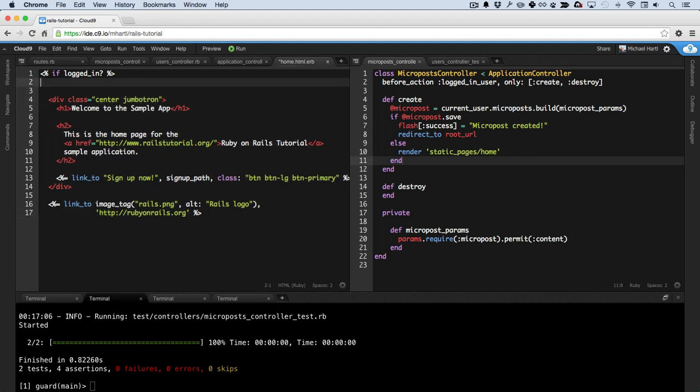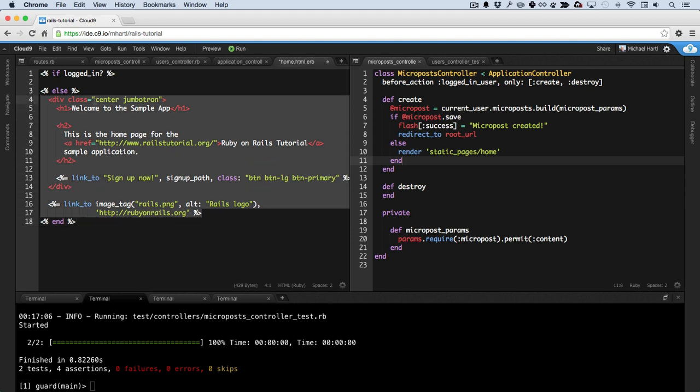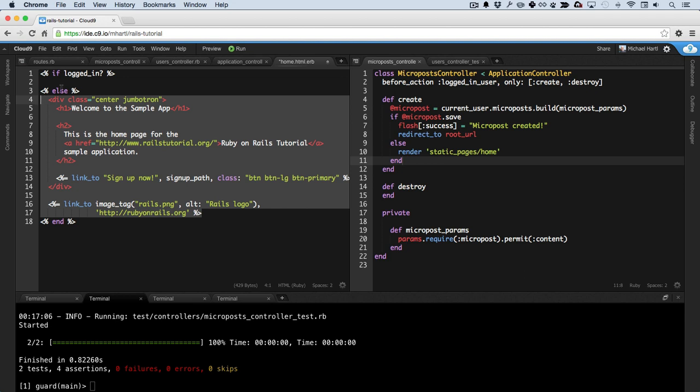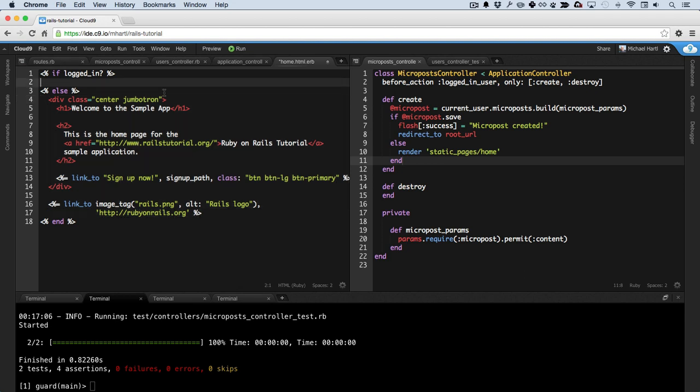Tab it over. If logged in, else. Now, I don't like having this much content in the two branches. We're going to have quite a bit here, and then there's all this stuff here. In general, I would define partials for these, but that's fairly straightforward and is left as an exercise.